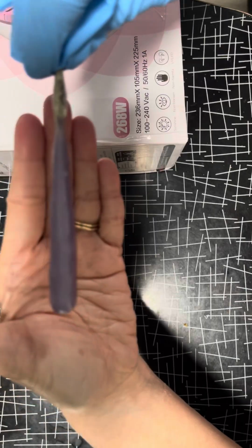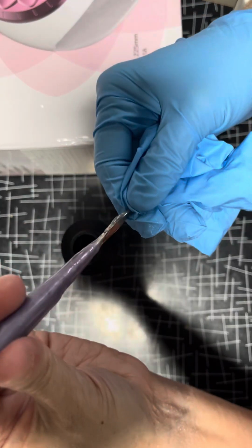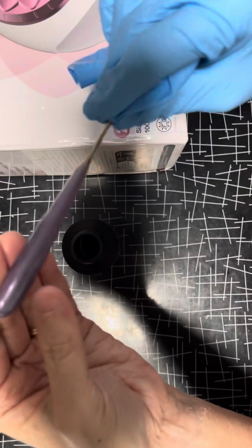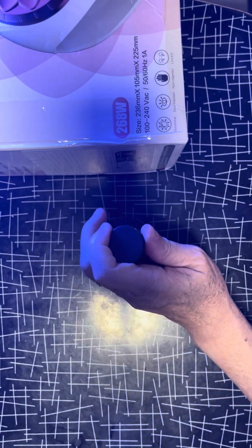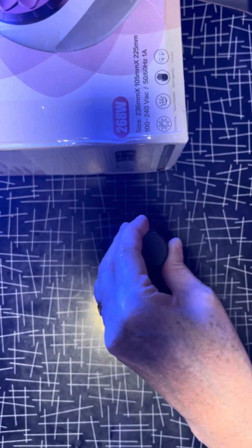So this is where we're at. I'm just going to touch it and see how sticky it is, because a lot of times UV resin tends to be sticky. It is slightly sticky, so let me put it in for another 30 seconds. But it is nowhere near as sticky as it is with other resins that I've worked with. I really like this particular UV lamp. I know I have another one, I just don't know where it's at.